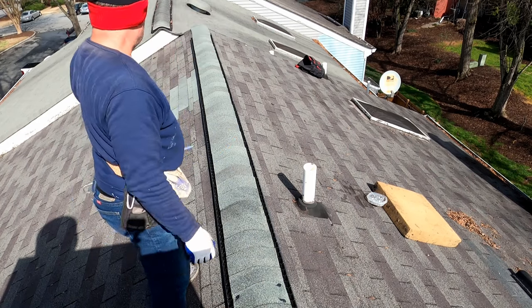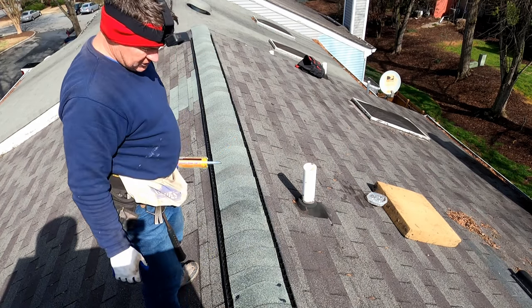And so, we now have a leak-free ridge vent.